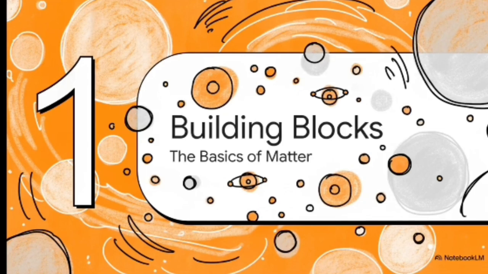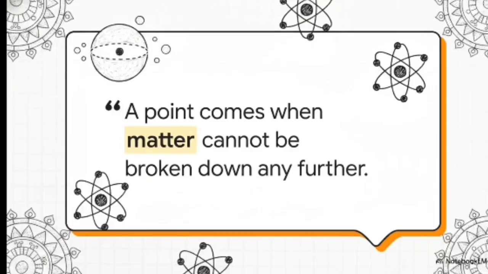We're going to start with the macro, the big picture, and just zoom all the way in to the micro. You know, the ancient Indian philosopher Maharishi Kanad actually hit the nail completely on the head centuries ago. He theorized that if you take any piece of matter and just keep dividing it over and over again, you'll eventually reach a particle so incredibly small that it literally cannot be split anymore. And as we know today, we call this unbreakable fundamental unit the atom.